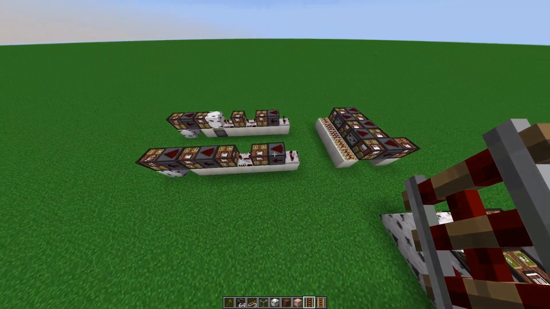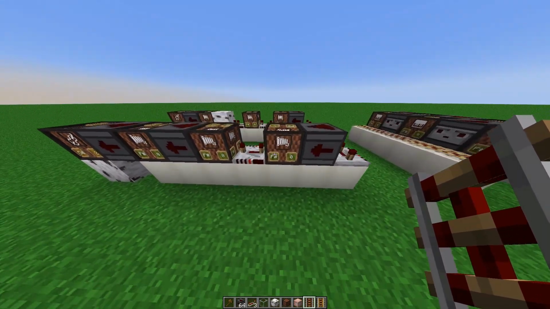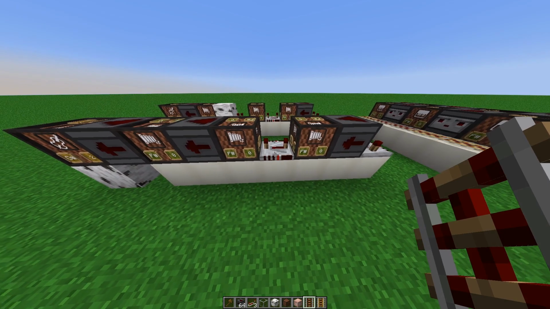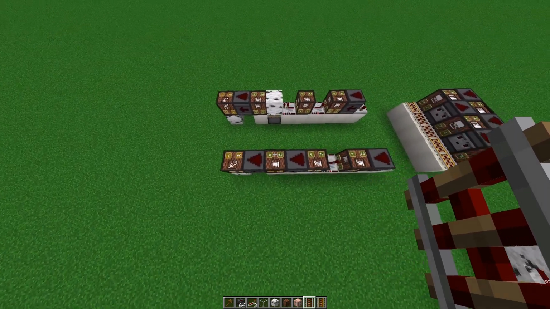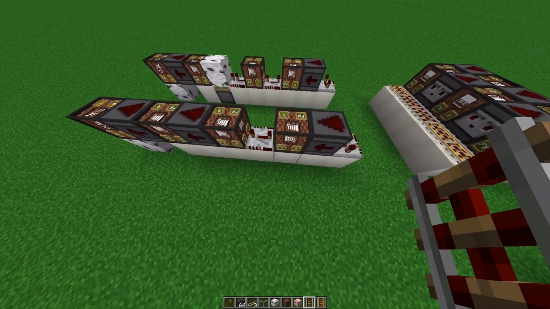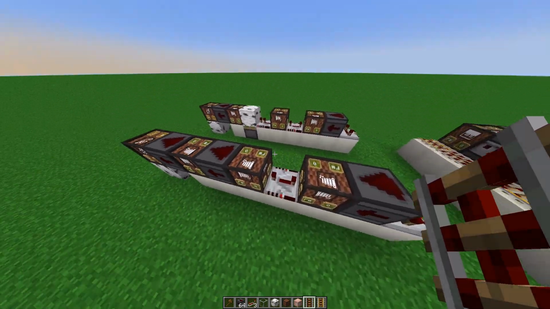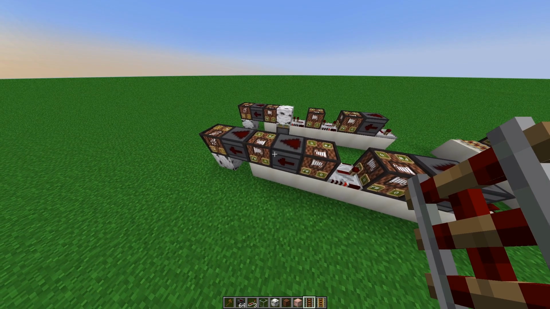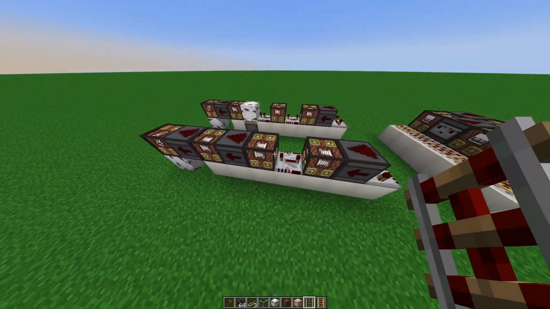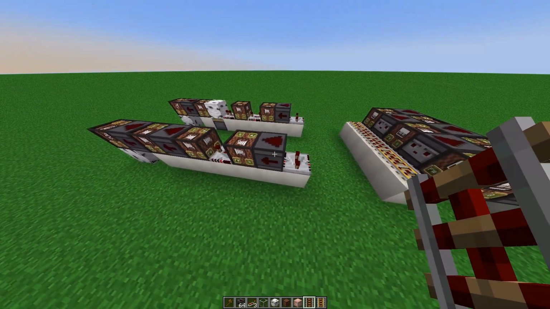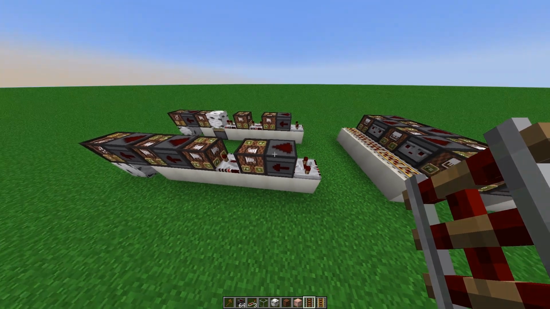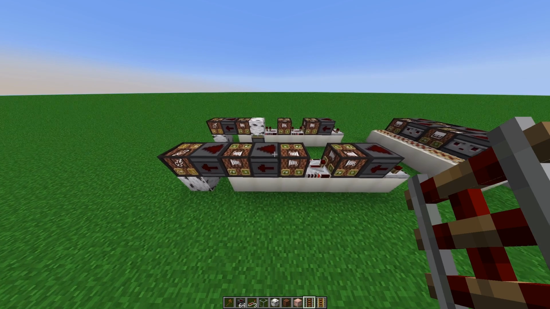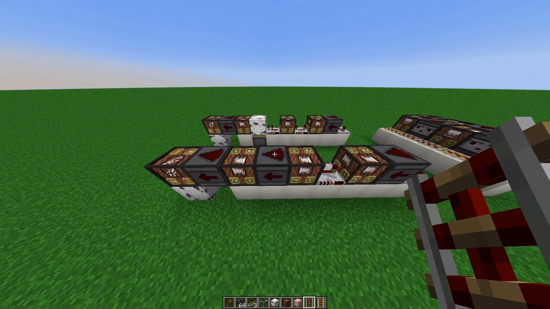And if you want to use the observers and the repeaters together, you get some other problems, because those repeaters will make delays that will make the observer read the note block twice, and that's generally not something you want. When you're playing those note blocks, you don't want them to play 2 times in a row.